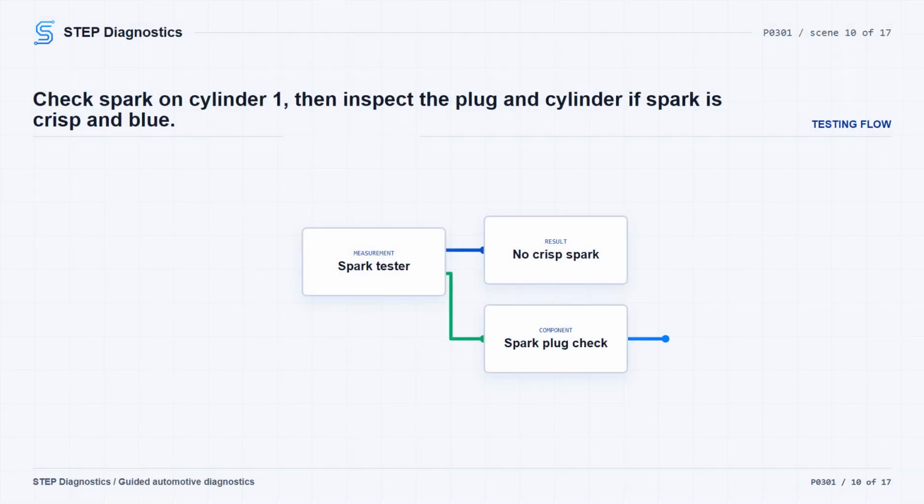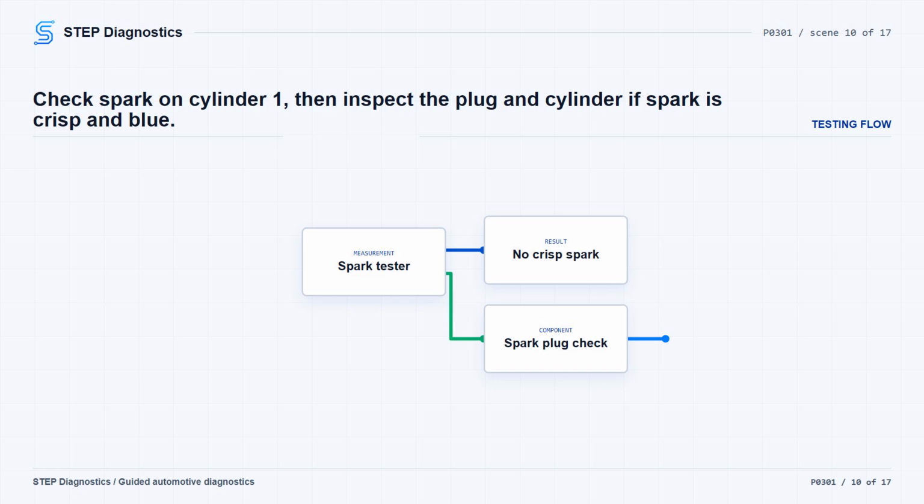After the injector test, turn the ignition off, remove the fuel pressure decay tester and reconnect the fuel lines before continuing. Remove the ignition coil from cylinder 1, reconnect the coil connector, disconnect that cylinder's injector connector, install a spark tester and crank the engine.